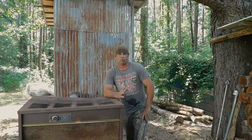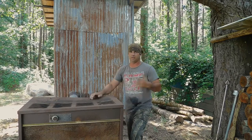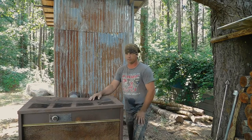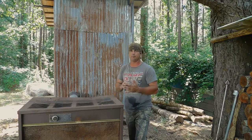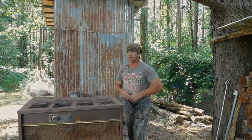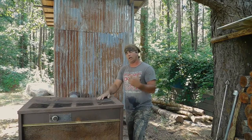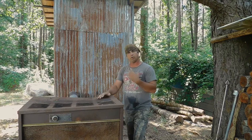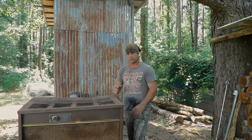Welcome back to Spirit of the Outdoors. I wanted to do a smokehouse update. This is the 5th of July, midsummer, about as hot as it's going to get in Mississippi. Humidity has been around 80% the last couple of weeks. If anything in this smokehouse that I've preserved — nothing but front shoulders off of deer — if it's gonna spoil, it'll be spoiled. I wanted to show you how things went and we're gonna pull a piece of meat out and show you a better way to use this.